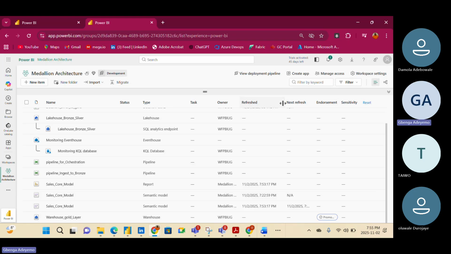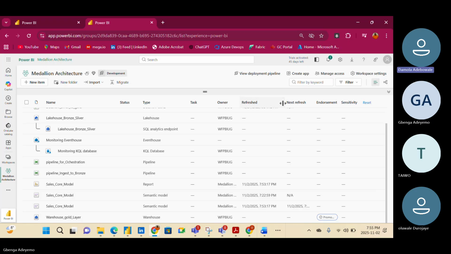For me, I would say two ways. Maybe I would do all my DAX and everything inside the Fabric environment and just use my Power BI to create the reports. Or I do not create a semantic model inside my Fabric environment and just connect to the warehouse directly from my Power BI.